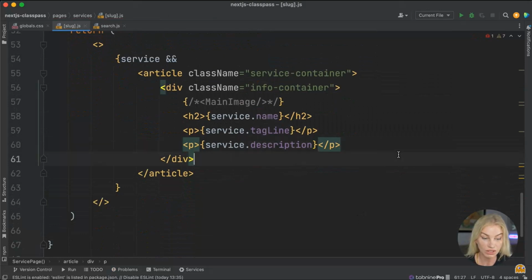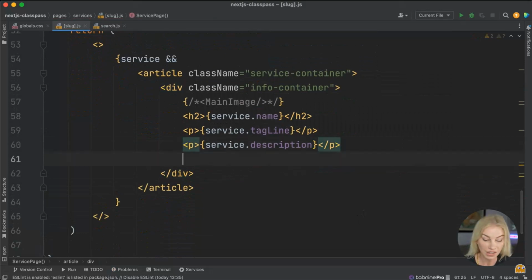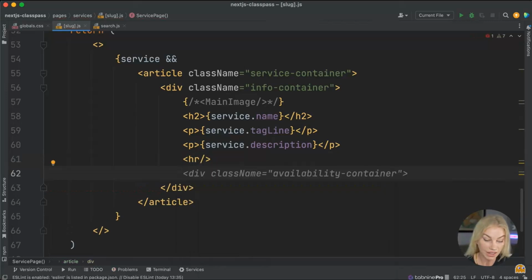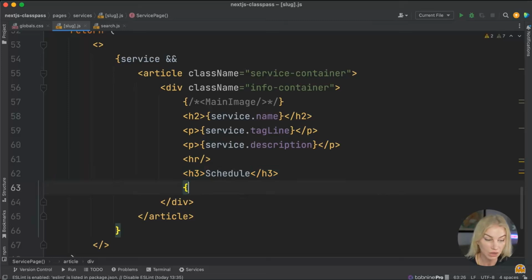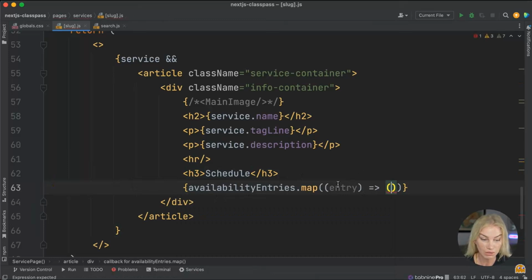So again, we're just using stuff from that object. Then I'm going to make a hairline element for a line. And then I'm going to put H3, and this is going to show the schedule, right? And the schedule, well, we want to map that out. We want to map out essentially the availability entries. So availability entries map, thank you very much. And each availability, let's go with entry.